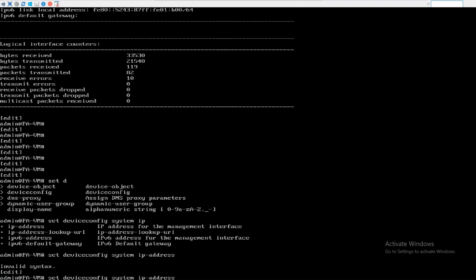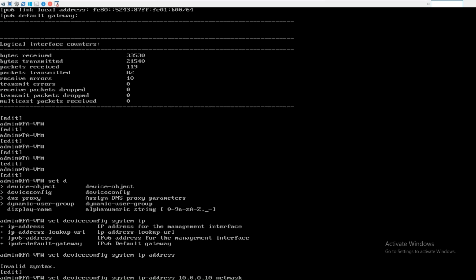So set device config system ip-address, and let me mention the IP as per our management interface. As per the topology, I'm going to assign 10.0.0.10. After that, you have to assign the subnet mask. To assign the subnet mask, you have to give the keyword netmask, not subnet mask.